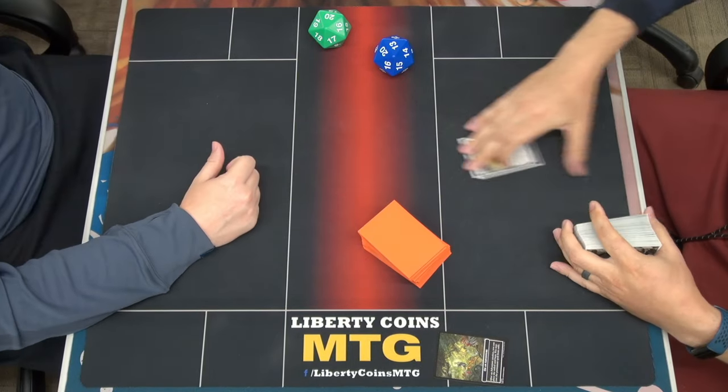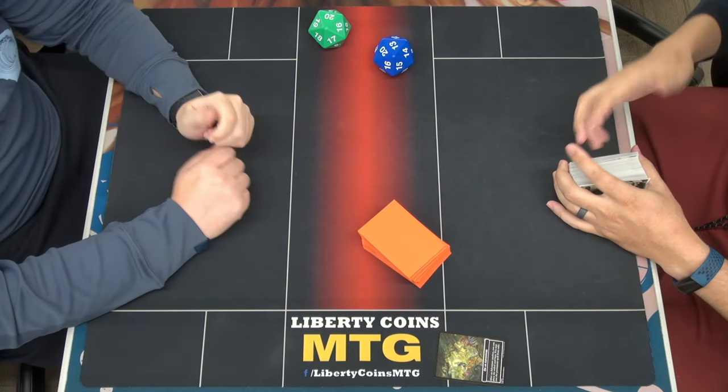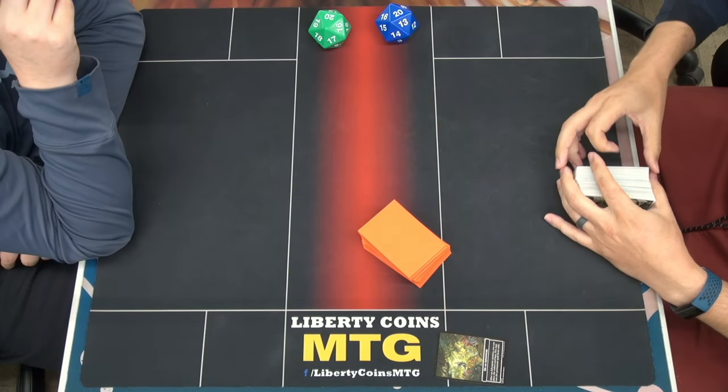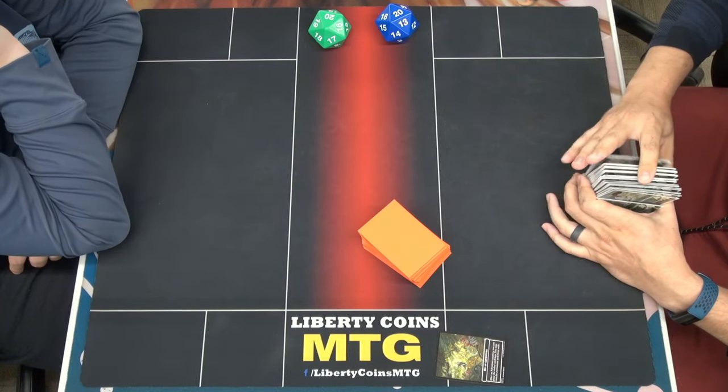So my deck has good sideboard against red because red's fast and it's slow. Take 4. And take 4. Go to 10. All right. Okay, my turn. Go ahead.